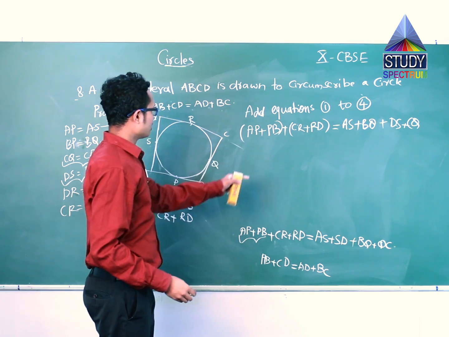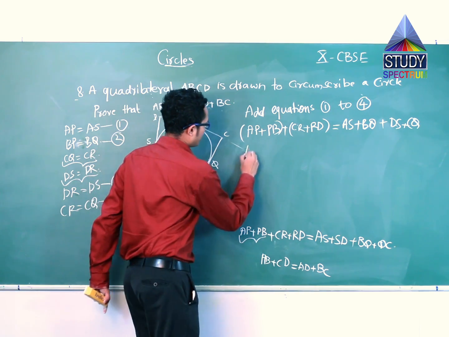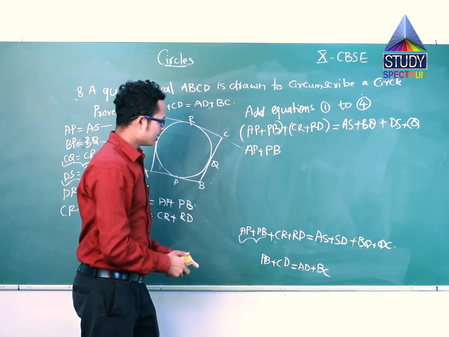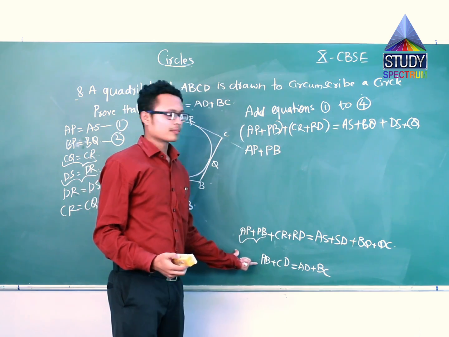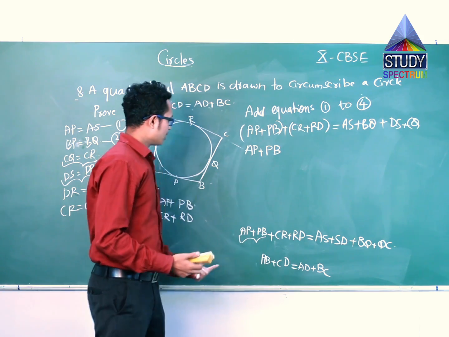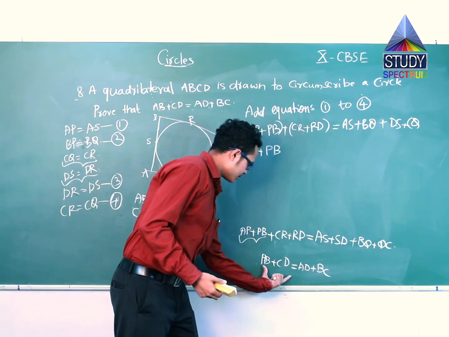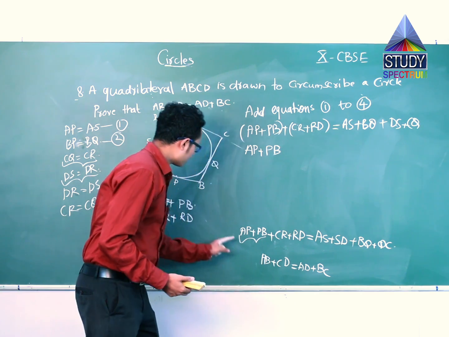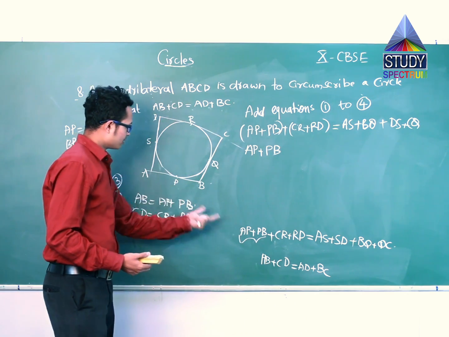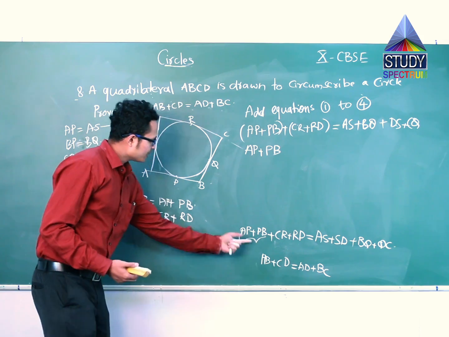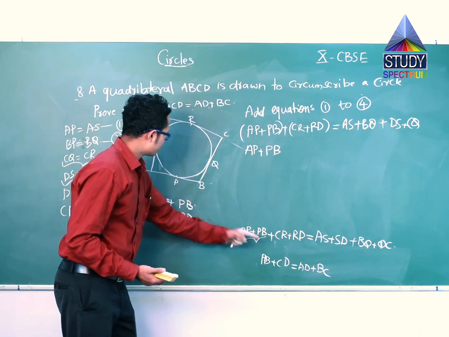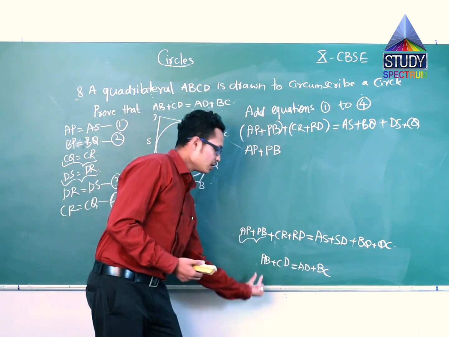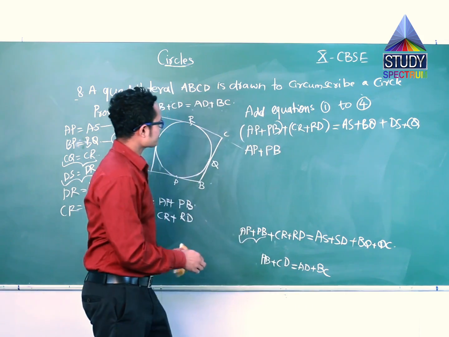Now rearranging the terms, I have AP plus PB. If you solve in this method, there is no room for error. Mind this, guys, please. Just straight away write the result here and split the length AB in terms of two smaller lengths from the figure. AB is split into two smaller lengths, that is AP plus PB. I can take it straight away right here. Again, I've done the same for all the other three terms.